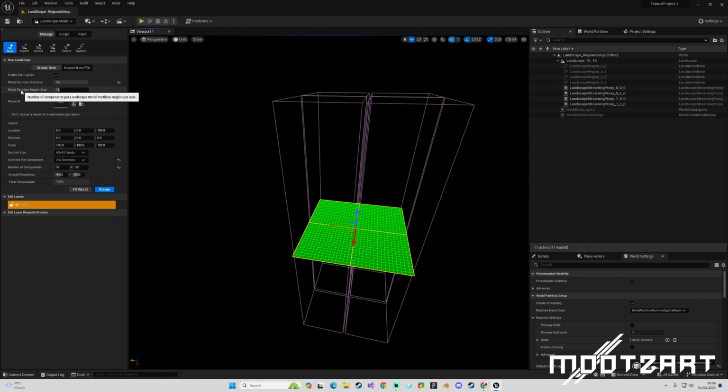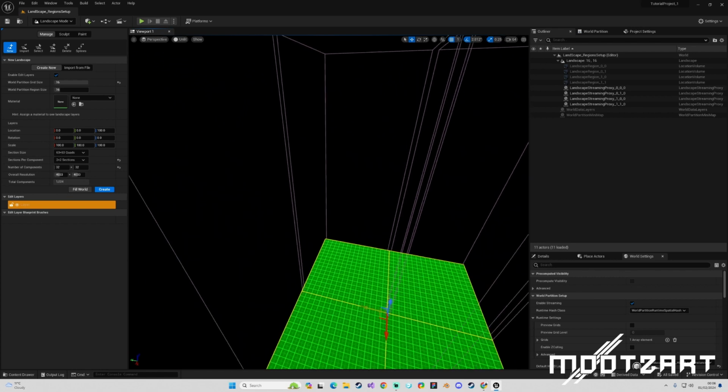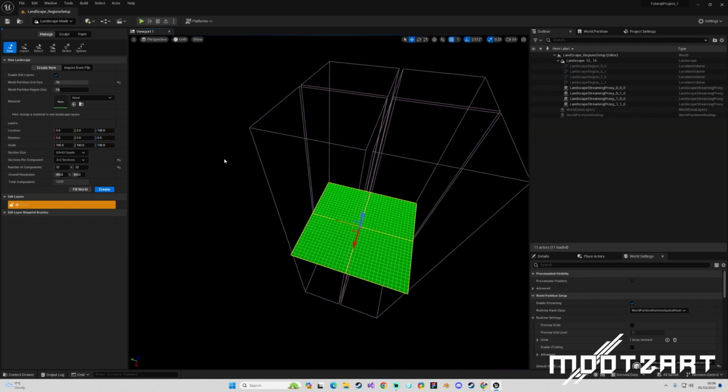Then we go to the second value, which is this world partition region size: number of components per landscape world partition region. This took me so long to figure out, but it's pretty simple now that I'm reading it with this experienced brain. A lot of people will just be like, yeah, that makes sense.